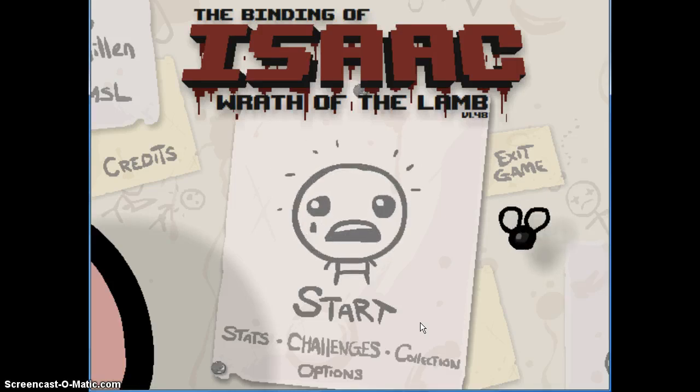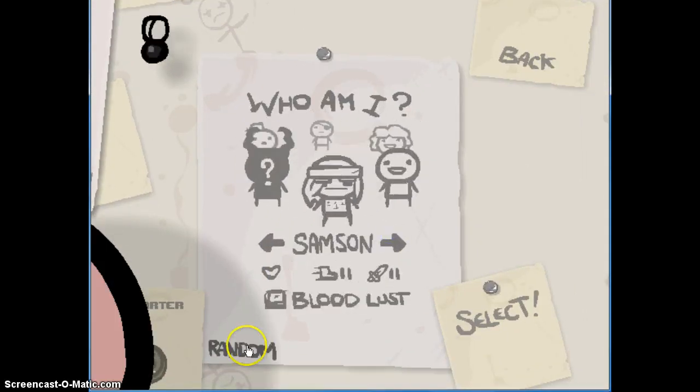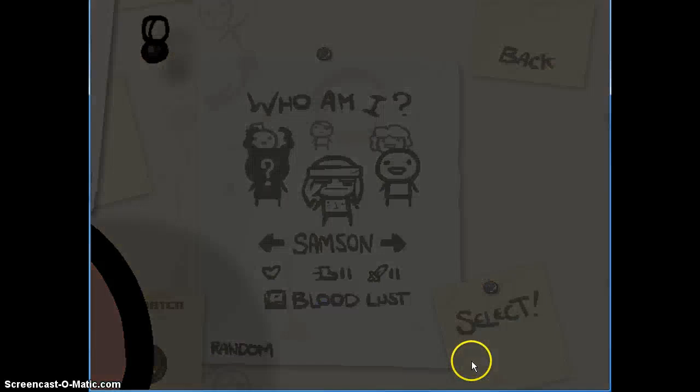He'll be helping me explain the items and other stuff here, because there's a lot to explain. Okay, let's start. Yeah, we're gonna go random. Just press the random button. Okay. Random. Let's go. Samson.